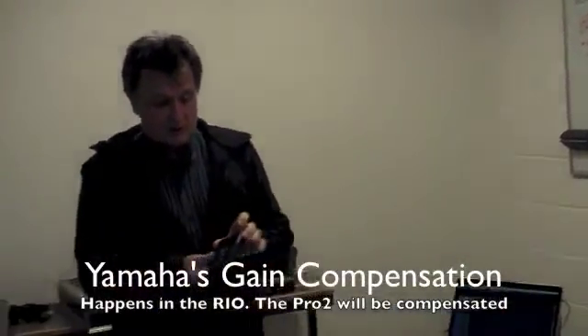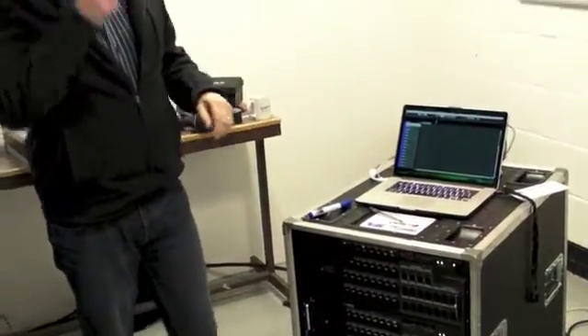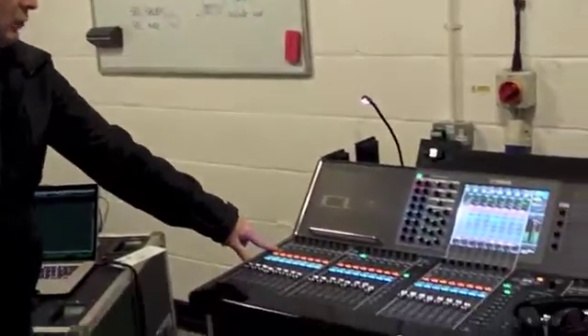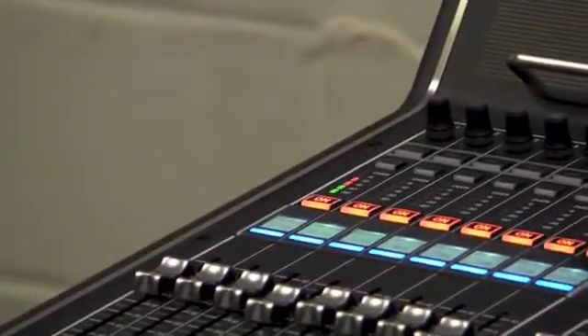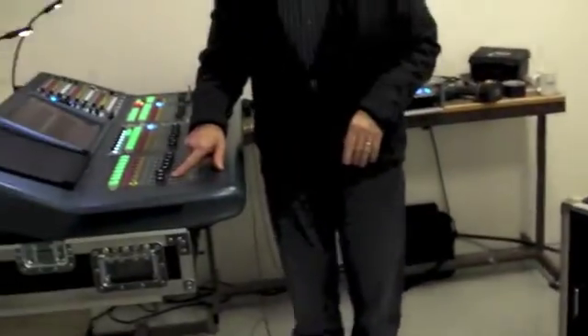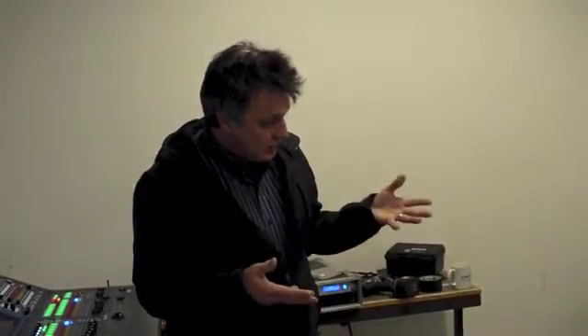Here I've got a little tone generator. I'm going to plug it into channel 1. You can hear the tone, and you can see that it's coming to channel 1 on the CL5. It's also being routed to channel 1 on my recording software, and it's also coming out of channel 1 on the Midas board. I've created in this demonstration a front of house and monitor split — this is the front of house board, and this is the monitor board — using a common set of microphone preamplifiers in the RIOs. I don't need any clever analog split hardware; I've done that all at the level of a digital network.